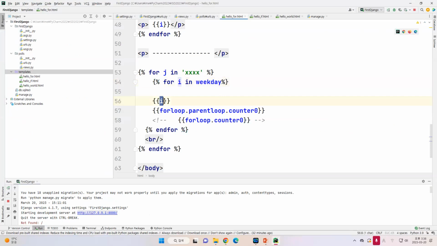So we will print Sunday. We will print Monday, because everything will be starting from 0. But this one will follow the loop. So Monday, Monday, Monday, Monday.